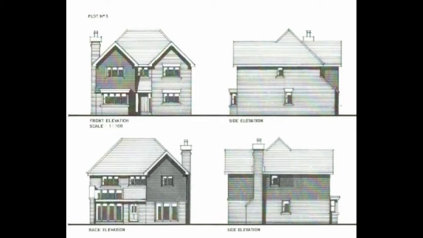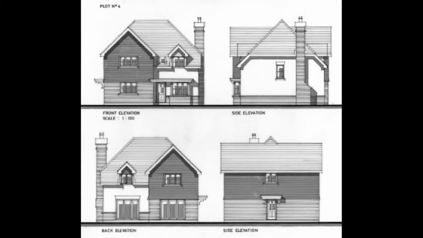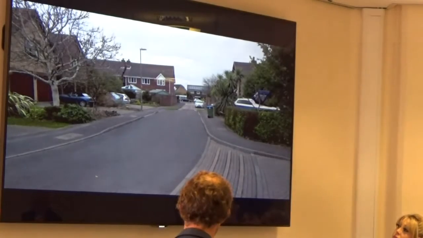Plot 3 hasn't changed from the previous proposal other than its siting, as I mentioned previously, and its relationship to Church Road at the back. This window in the gable is a bathroom window, and these are the 2-bedroom windows. Again, this is one of the 4-bedroom units. And plot 4, again, is unchanged from the previous scheme that was before you in January. Also a 4-bedroom dwelling.